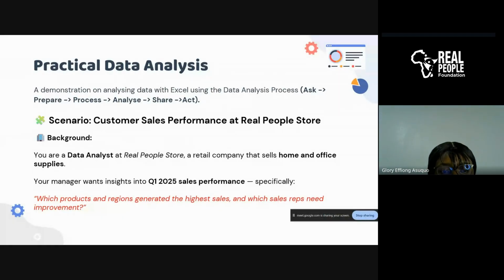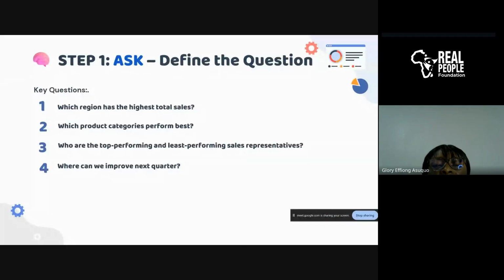Have this at the back of your mind. Now, in the first step of our data analysis process, we ask questions. Your manager has come to meet you and given you that task. You want to clarify and identify the problem. The problem is he wants to improve in the next quarter, and he has told you what he's looking at.